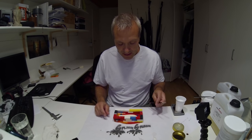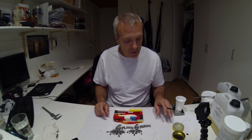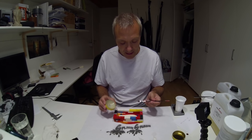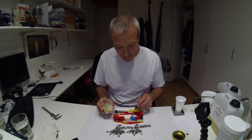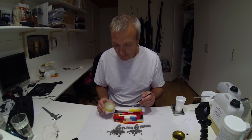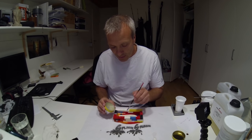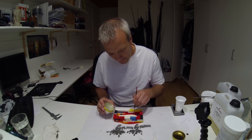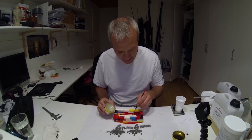And the only thing left for me to do now is to make sure that the silicone doesn't stick to my master, and I'll just do that by brushing my master over with some Vaseline here. So I'll start by doing this, making sure that everything has a layer of Vaseline.